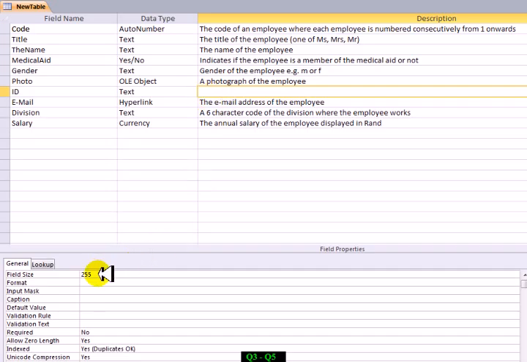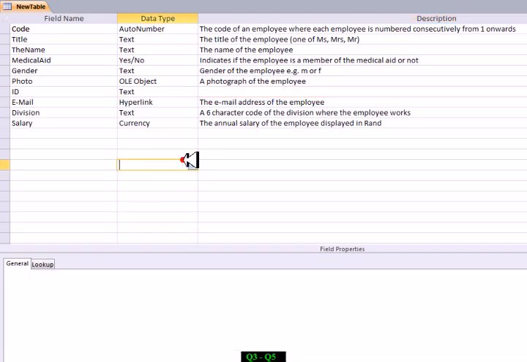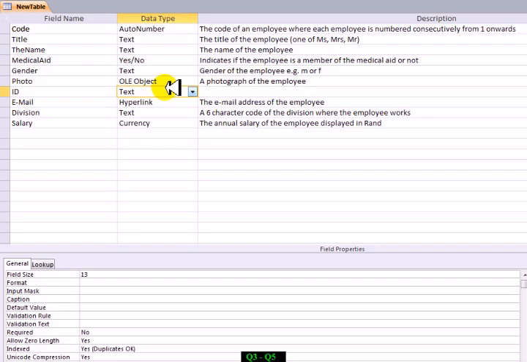And they said the field size must be appropriate. Well, how many digits have we got in an ID number? Okay, no way I'm going to recite my ID number because you won't believe it. And we count 1, 2, it's 9, 1, 2, 1, 2, 1. They're 13. Okay, you can go and check, but they are 13. So we'll make that 13. And there we're in business. We've added the ID field without a problem. It's in the right place. It is of text and it's of the right type.